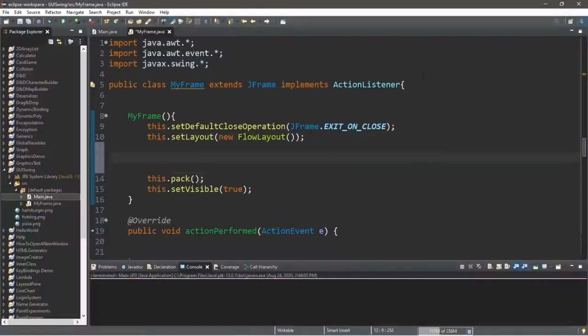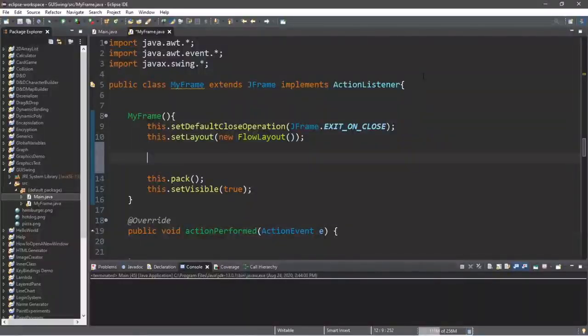Here's a scenario for this example. Let's say that I'm buying you lunch because I'm such a nice guy, but you can only pick one item from the menu. You can pick either a slice of pizza, a hamburger, or a hot dog. So we're going to create 3 radio buttons and you can select one of those choices. And we're going to place all of these within one grouping.